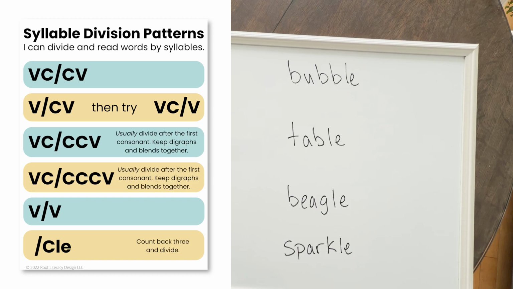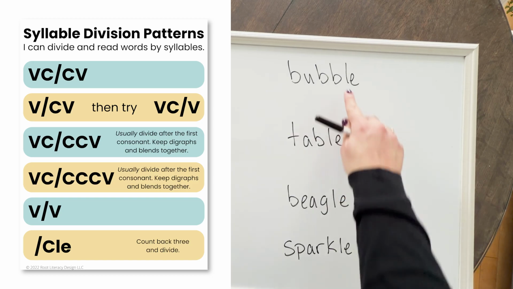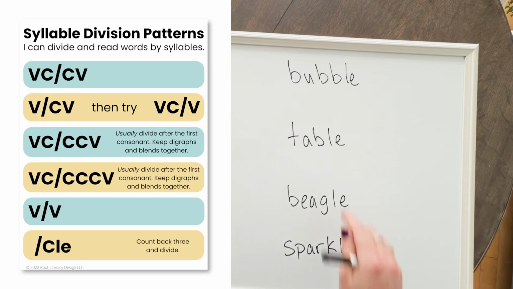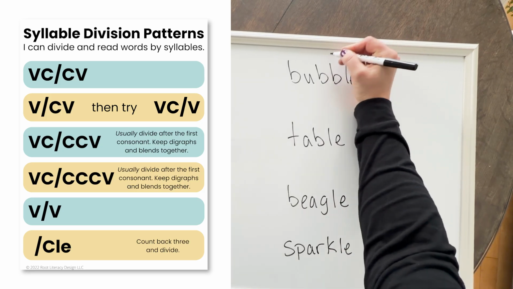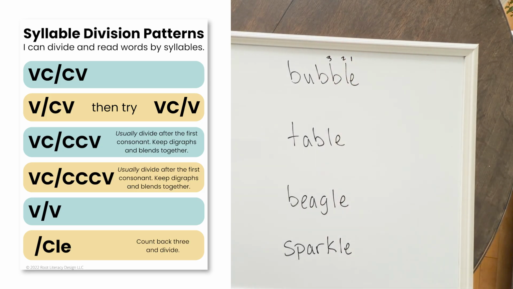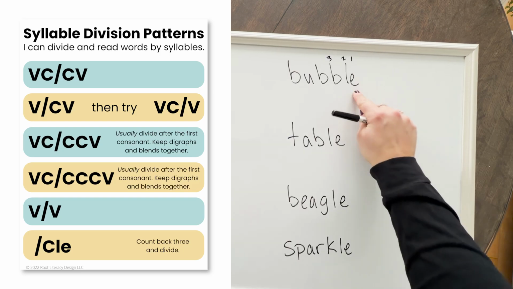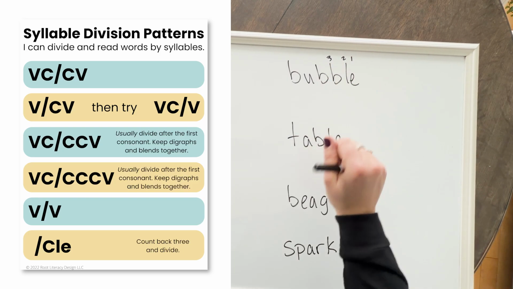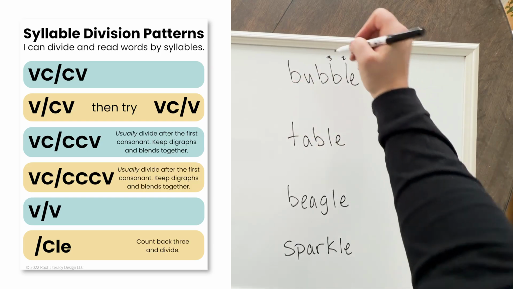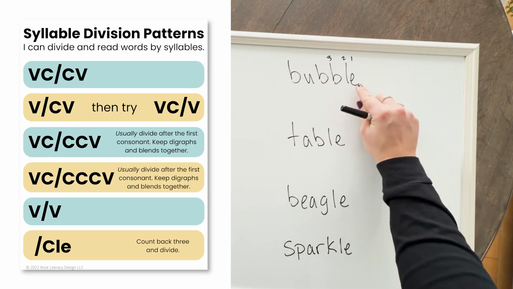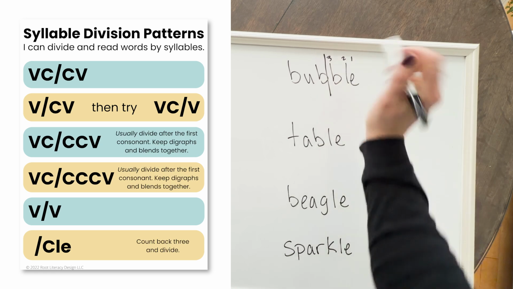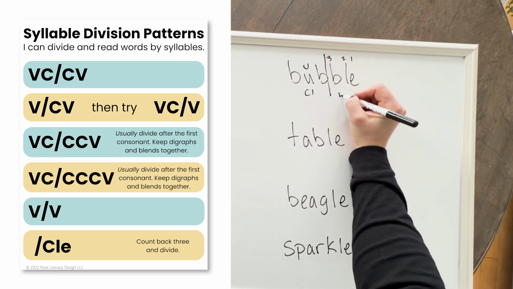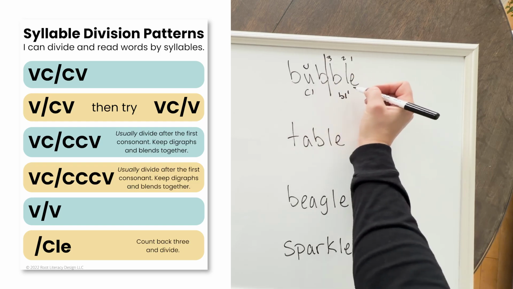The last syllable division pattern that we're going to look at is the consonant LE pattern. And in this pattern, you want to teach students to count back 3 and divide. Consonant LE, count back 3 and divide. 1, 2, 3. You can have them do the numbers above or not if it's too confusing to be numbering backwards. They can just point and go 1, 2, 3, divide the word. U is closed and says uh, and this is bull, bubble.